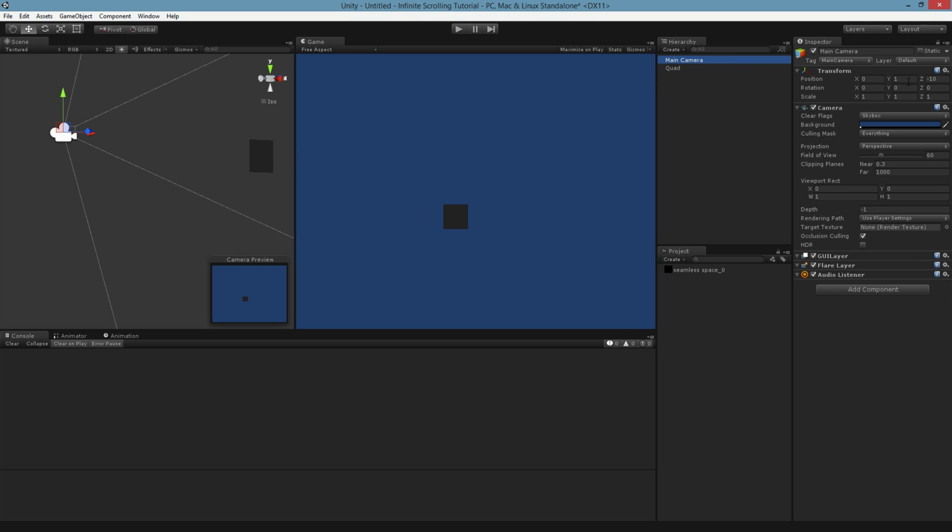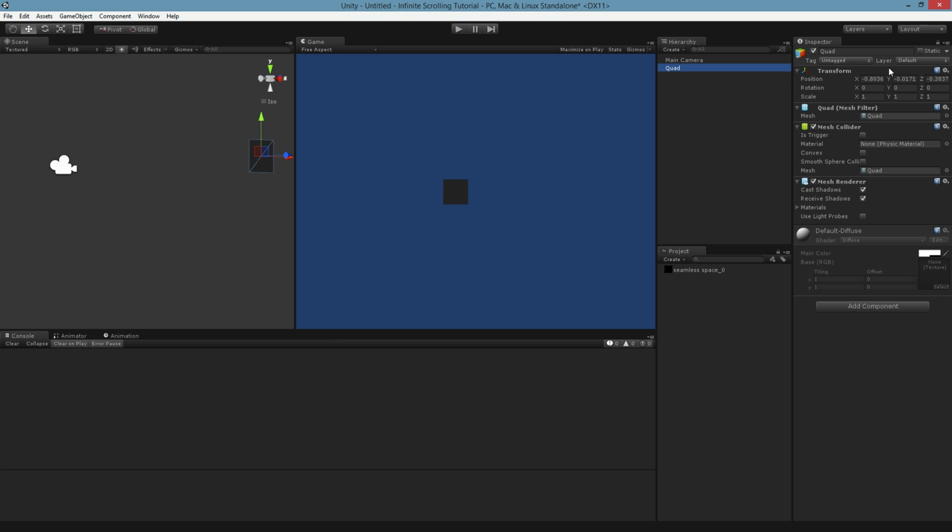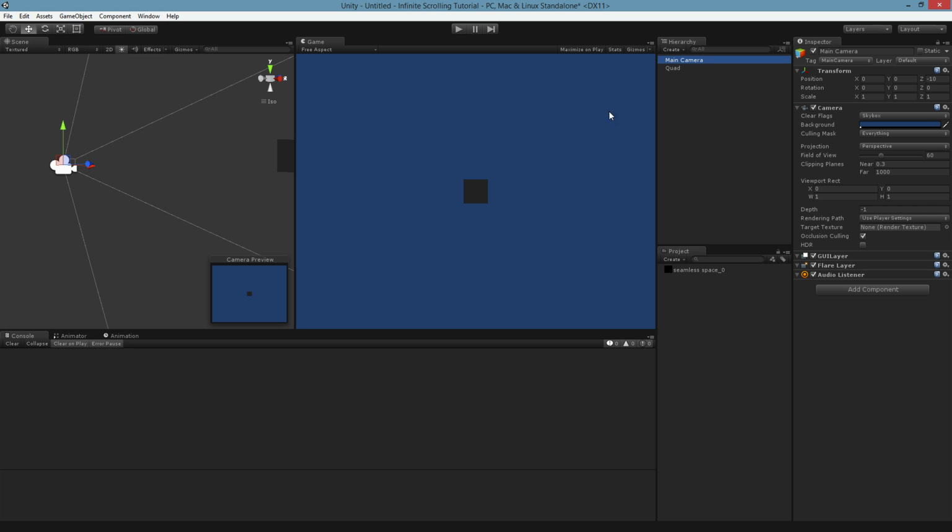I'm going to make sure that everything is centered, though. I'm going to leave the camera at -10 on the Z-axis with no rotation. The quad, I'm going to make sure to center. And what I'm going to do is make the quad big enough to cover the camera. Obviously, this is going to be very dependent on your camera's distance from the scene and field of view level. If you are in an orthographic projection, which is much more common in a 2D scene, then it's going to be entirely dependent on the orthographic size over here. So I guess we'll stick it in orthographic. I think that makes perfect sense.